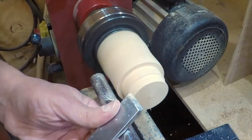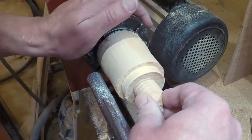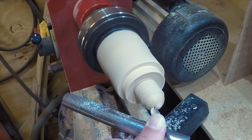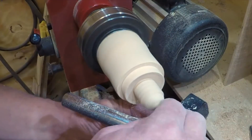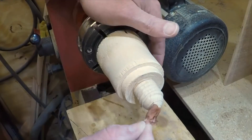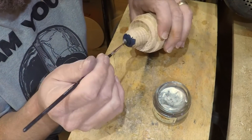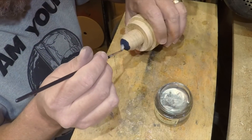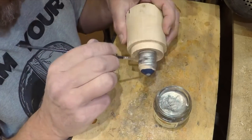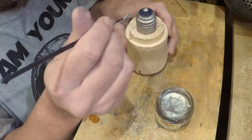Once that was done, I created another jam chuck just to put that on so I could finish the end cap off. The first piece I put on flew straight off the lathe even with kitchen roll for grip, so I cut another piece on and that one held. I always tried to work towards the headstock so it didn't pop off again. After taking down the shape I wanted and a bit more manual sanding, for the black part I just used my ebonising solution, let it dry, and then went on to the silver gilt cream. It's quite thick and doesn't go on easily on something this delicate — I know there's a thinner available — but I persevered. The whole process probably took about 10–15 minutes to give it a proper covering, then I left it for 24 hours and gave it a coat of matte spray varnish.